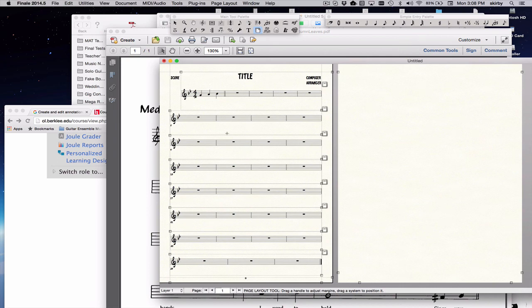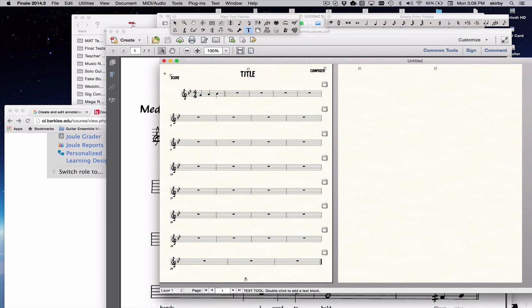And now we have to decide whether we like the way everything is in this default set, the default settings that we're getting from Finale. And everything can be changed. And once you change it the way you like it, then you can save that as a template. So obviously the title, you can change the size by selecting all and doing Command Shift. Less than makes it smaller. Greater than makes it bigger. You can move things around. This is all in the text tool.